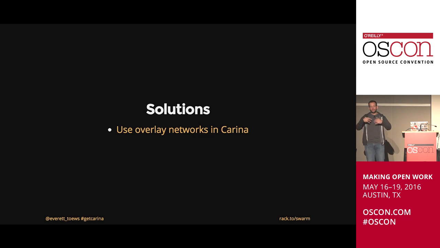On every single Docker engine, there's a DNS server running, and you can ask any of them for any container name. So if I ask it for the MySQL container name, that's going to resolve to the private IP address on that overlay network.